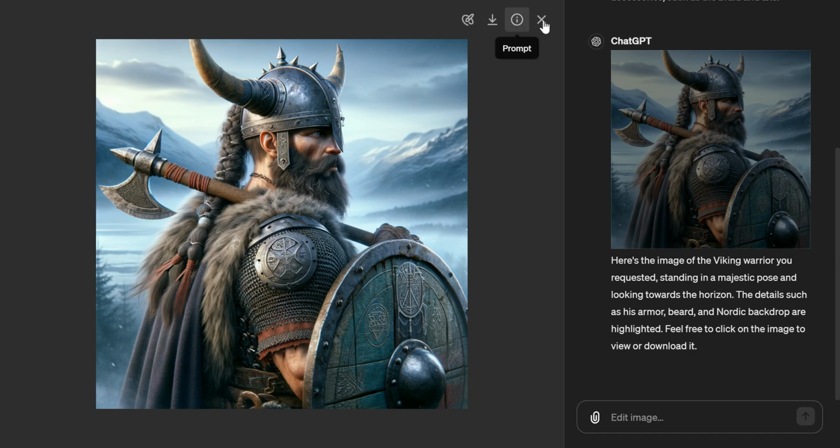He is equipped with a battle axe and a round shield. The background features a misty Nordic landscape with snow-capped mountains. The focus is on the realistic detail of the armor texture, face, and accessories, such as the braid and axe. Let's send this request to the powerful ChatGPT Premium and see what happens. The action is about to begin.